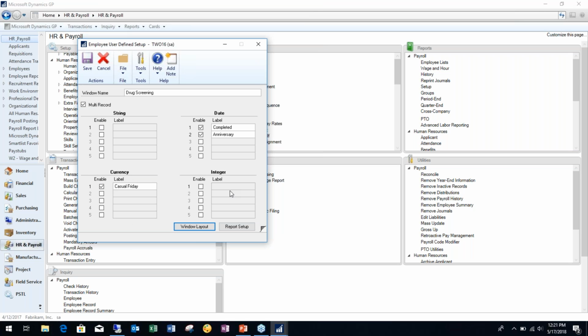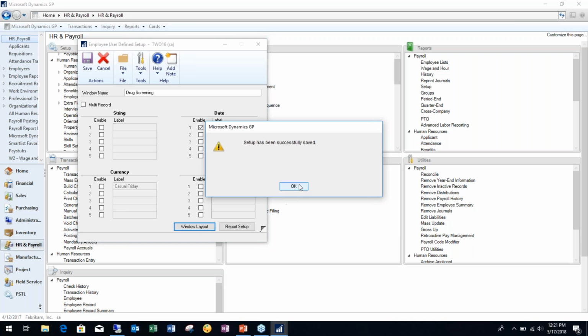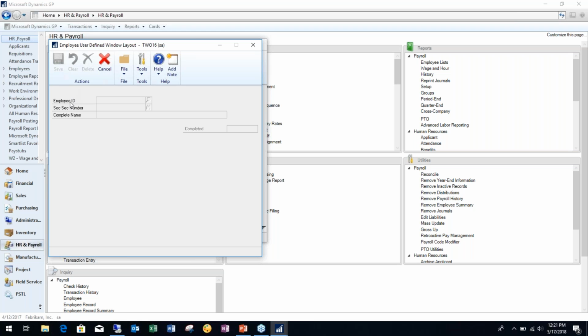So if you fill up all of these, that would be great. You can always do different windows if you just don't want multiples. You can unmark that, and then you can just say completed would be the only one that we want. And there it is. Just completed shows up.